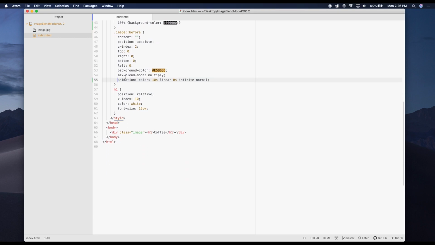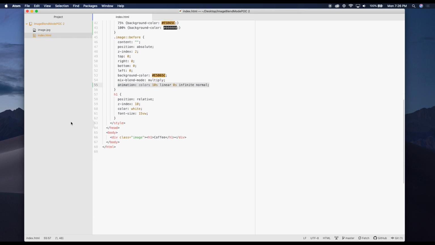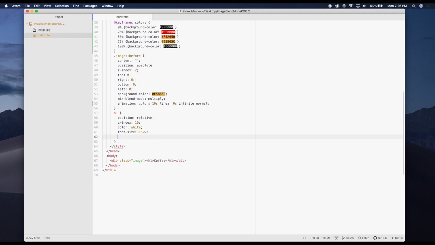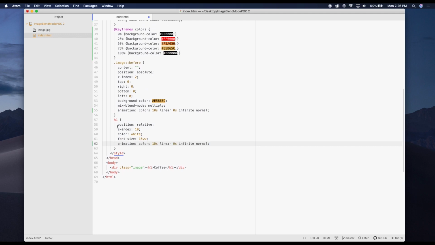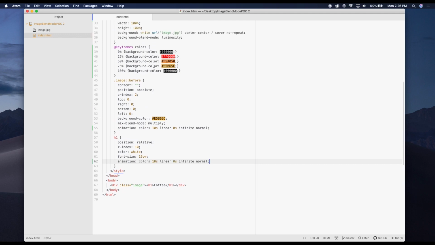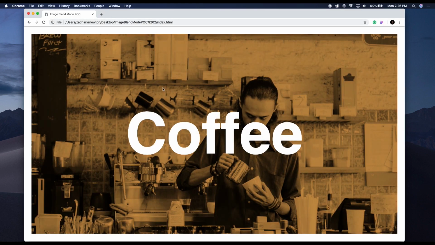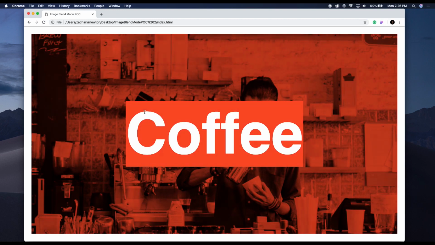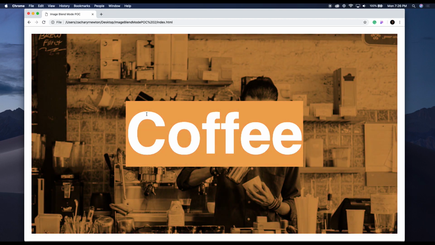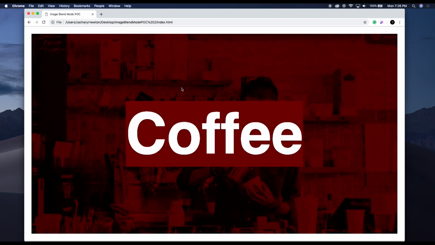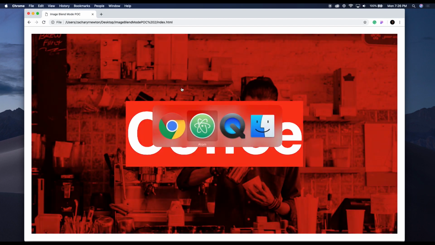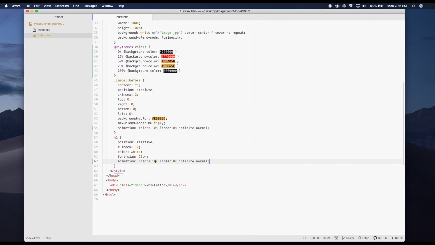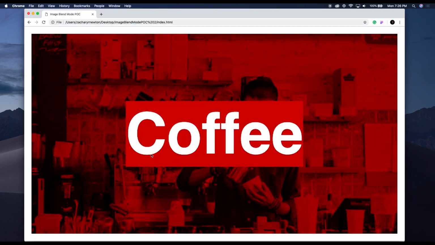So we could even go ahead and take this and apply the same animation to the H1 here. And so it's going to run this same exact animation. So if we save that and jump back over here and refresh, you'll see the background here is changing right along with the actual background on top of the image. So if we wanted to, we could go ahead and change this up so that this goes twice as fast. And let's go ahead and take a look at that. We'll jump back and refresh.